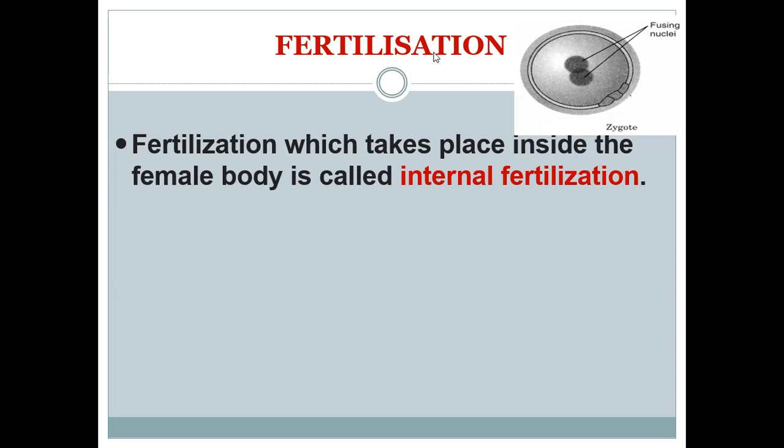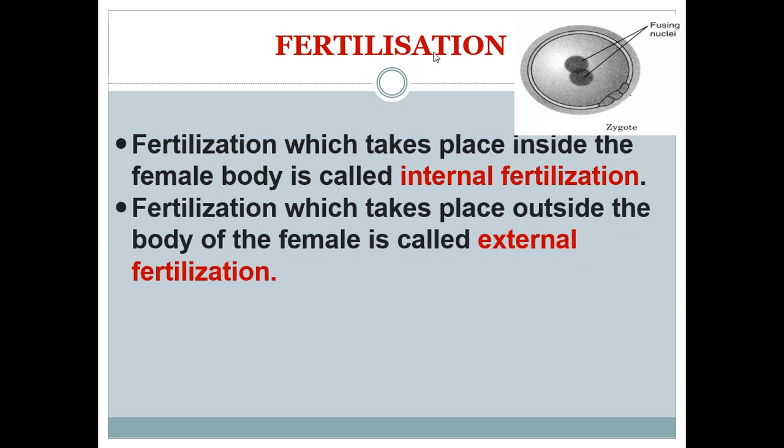You will be surprised to know that in many animals fertilization takes place outside the body of the female. If fertilization takes place outside the body of the female, it is called external fertilization. Let us find out how this happens. During spring or the rainy season, frogs and toads move to ponds and slow flowing streams. When the male and female come together in water, the female lays hundreds of eggs.